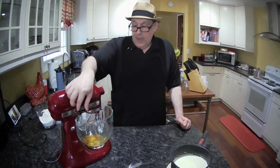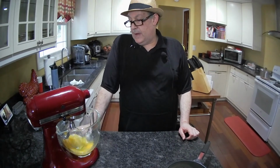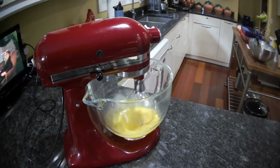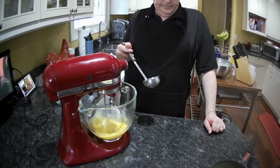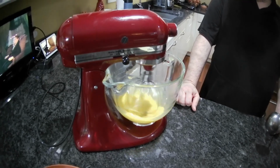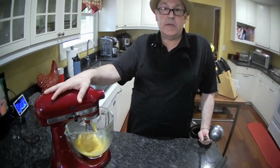All right, so the first thing we want to do is we want to get our eggs very well incorporated. So you want to get the yellows and the whites to mix together thoroughly. Just going to grab a ladle. Turn it up a little bit. A little higher. Of course, you can use a hand mixer to do this. You can even do this with a bowl and a whisk.